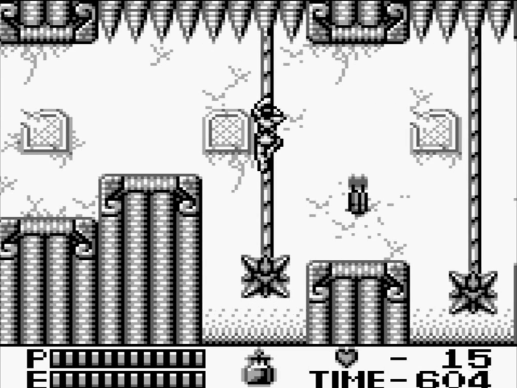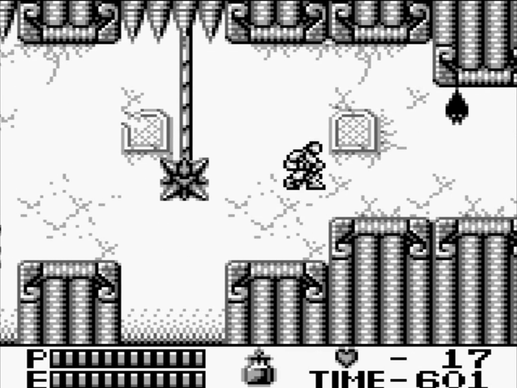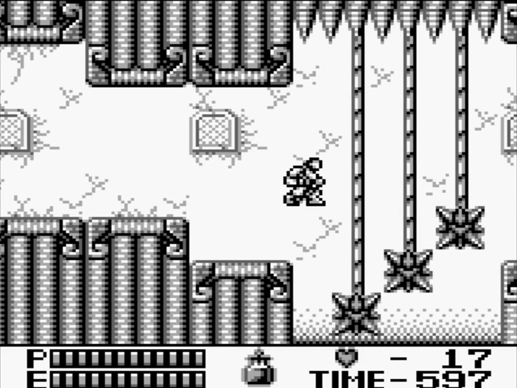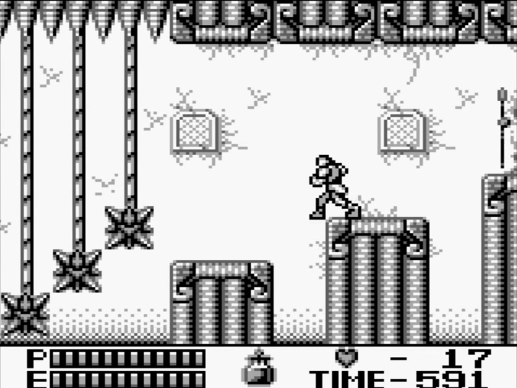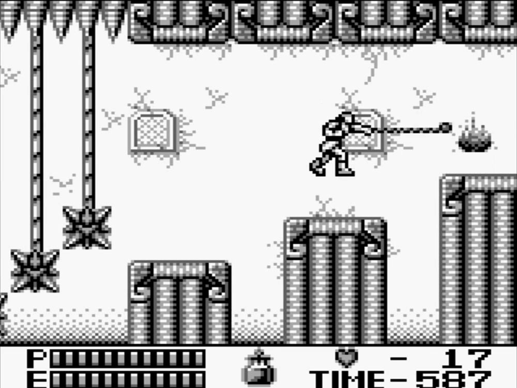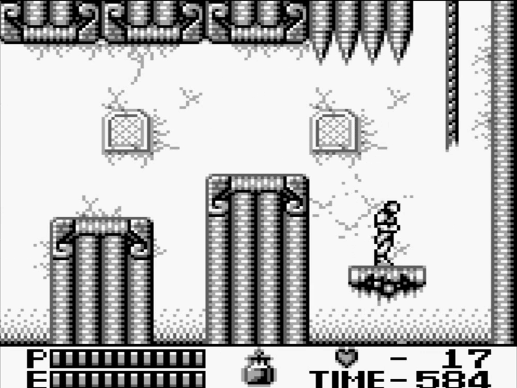Alright, this is the special trap of this level. You are surrounded by spikes everywhere, so you basically have to make your jumps very fast. By the way, you just have to jump into the thing. You don't have to press up or any additional button once you are near the rope, or the pole in this case. Doesn't really look much like a rope.